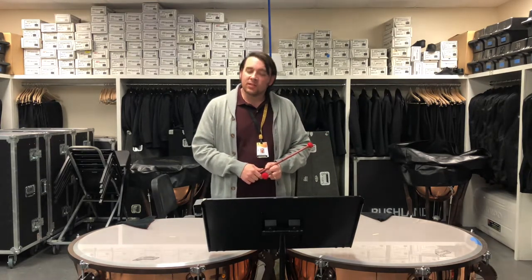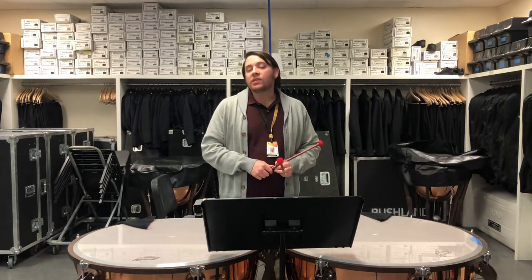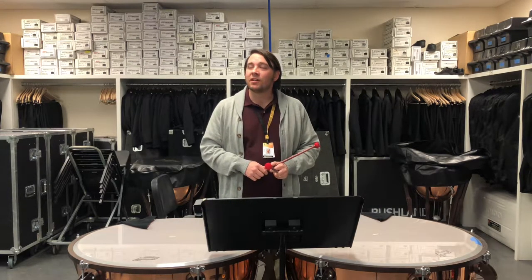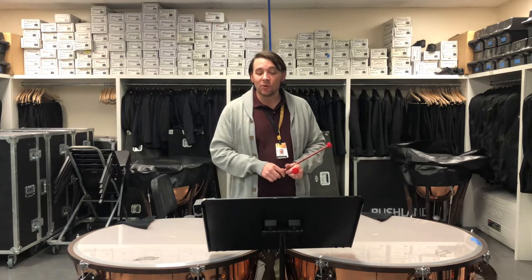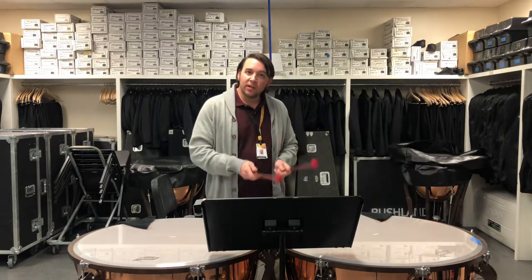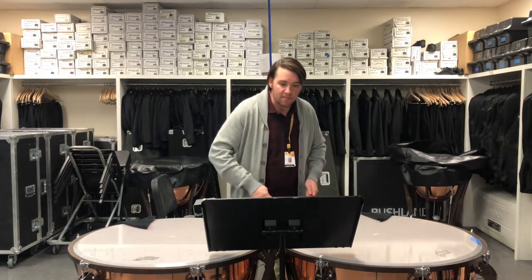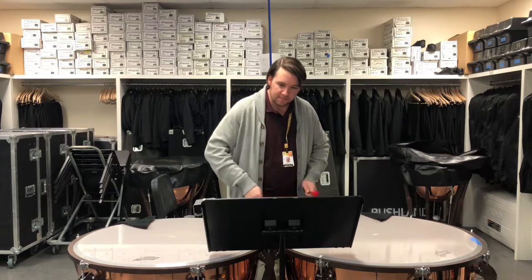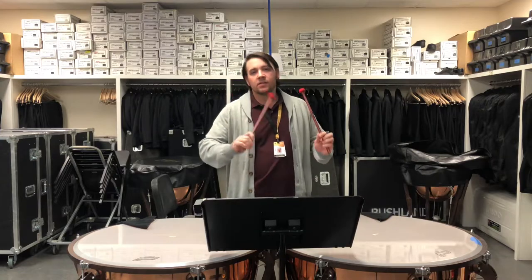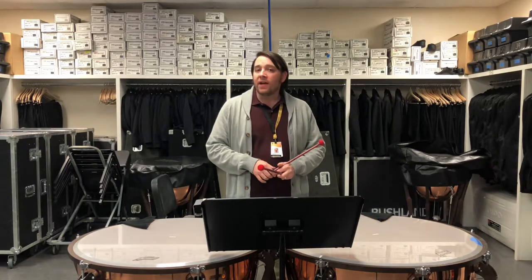Now, let's talk about what sort of roll I'm playing there. Whenever we play timpani, we're not going to use a buzz style roll or a double stroke roll. We're going to be using a single stroke roll, which means we're going to go right, left, right, left, right, left, right, left, right, left, right, left, but very quickly. So, nothing too complicated there. We just want to play fast singles.